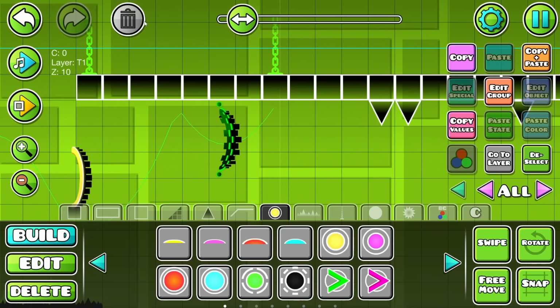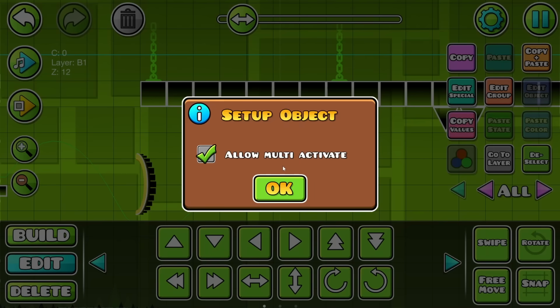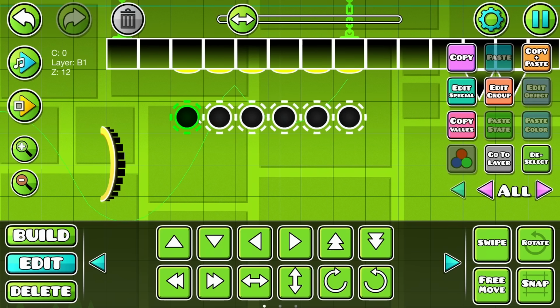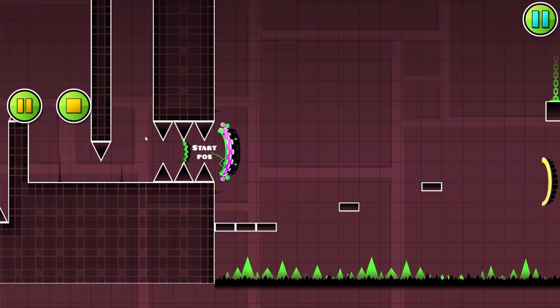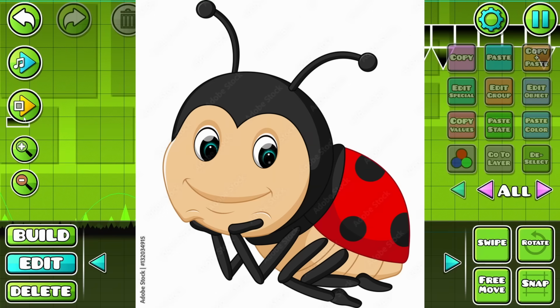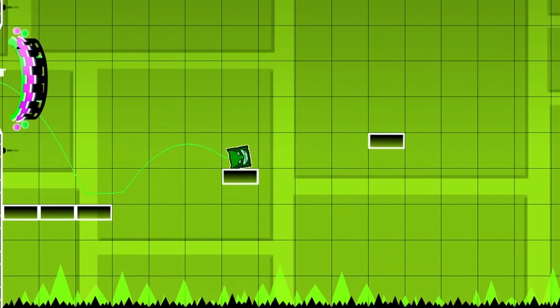And I think I'm gonna add a little spam right here. And I'm clicking all of these, clicking edit special and allowing multi-activate. This way you can hit them multiple times. So if you're spamming really fast, you might hit one and then it won't let you hit it again. And I just don't want that. I don't want there to be any bugs. Because when you make gameplay like this, there's a lot of bugs.